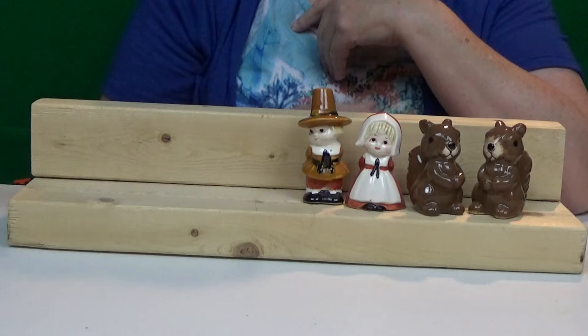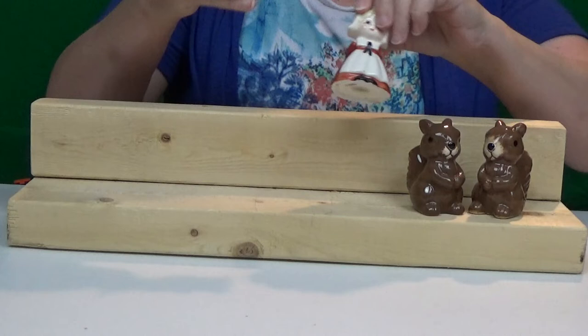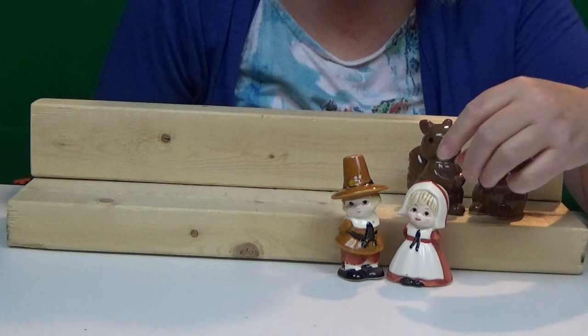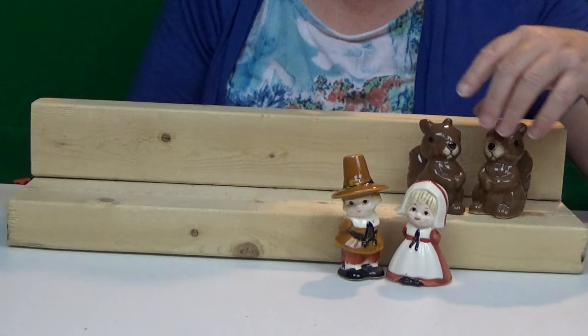This is a set I got that was part of a large group from a local auction house — I believe it was Mickey's Auction. He was having like a yard sale, had a bunch of overstock things that weren't selling, and he gave me an exceptional deal — of course, the more salt and pepper shaker sets I bought, the better deal he gave me. They're newer ones with plastic stoppers, but I do like the little boy and little girl pilgrim. Those are always really nice to have out at certain times of the year.